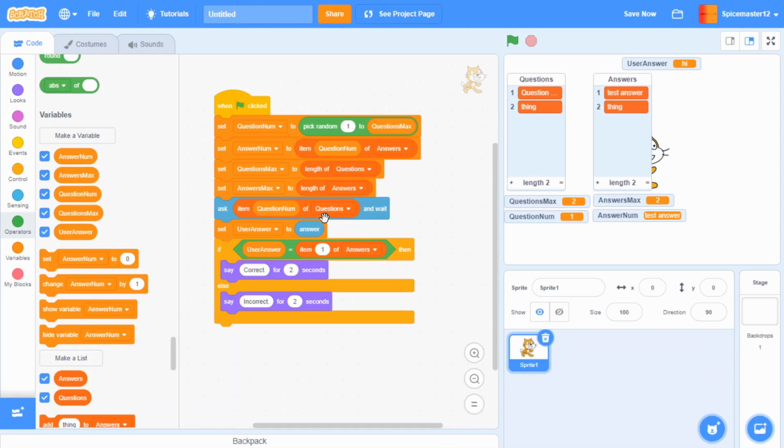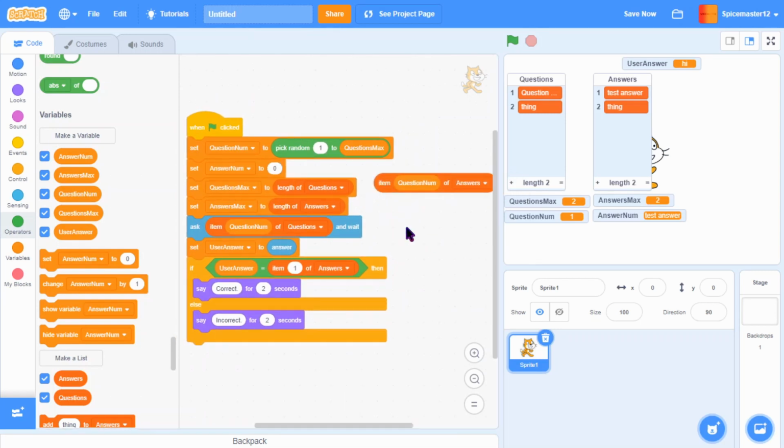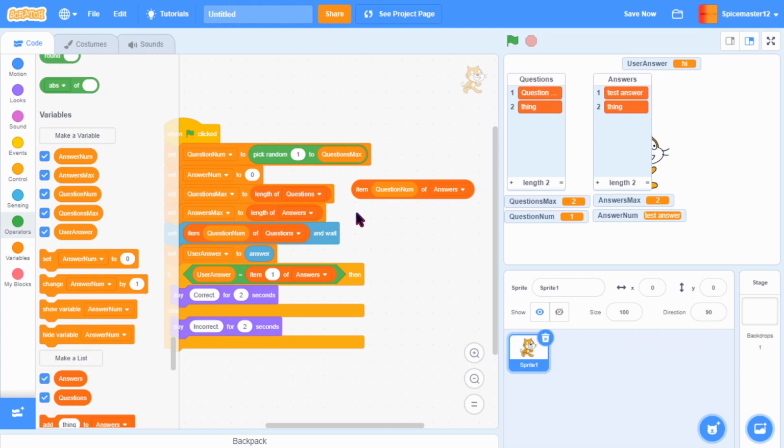Okay, so I fixed the code, and it turns out that the answer number is actually going to be picking something different than the question numbers.